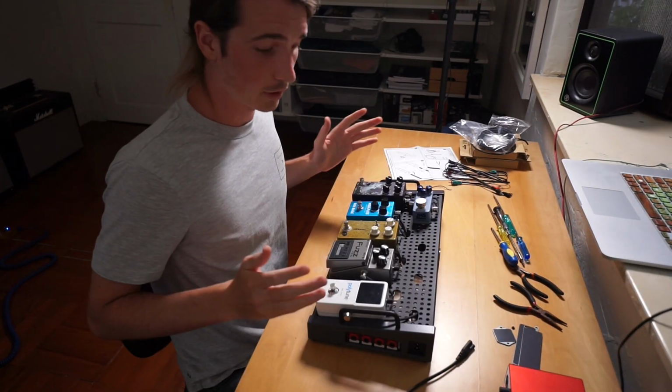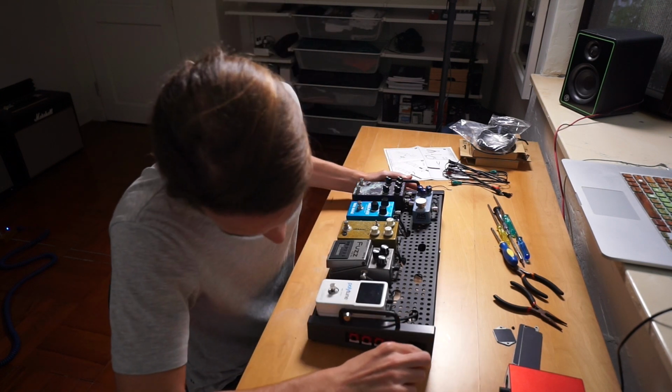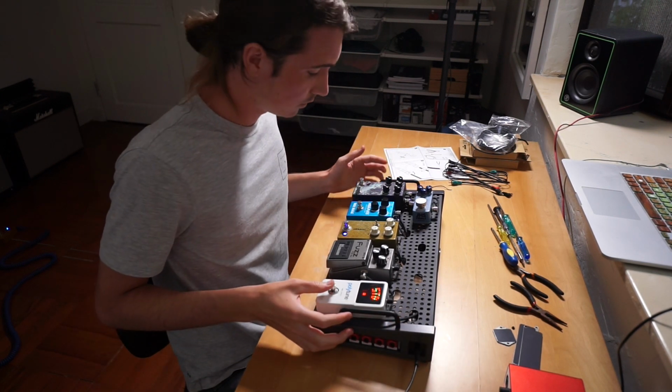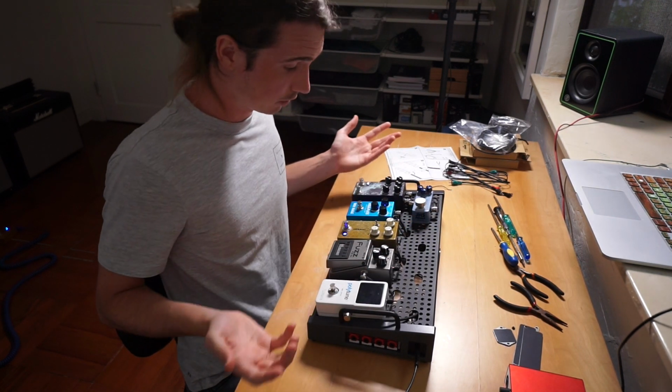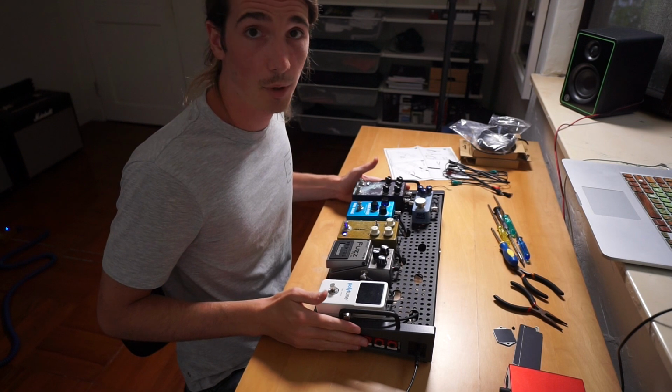Okay, so I've got everything wired in, so we'll just do a quick power test. Okay, everything looks good, so we can move on to mounting the pedals.